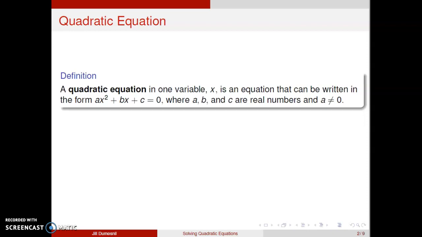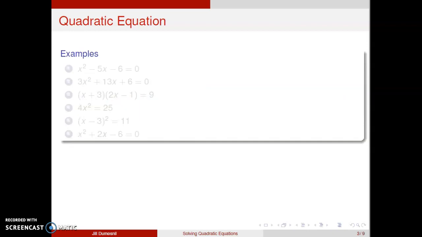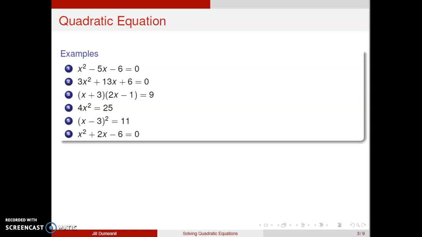Note that a quadratic equation is one that can be written in this form. It may appear in other forms. Let's consider a variety of examples. Notice that in each example equation there is a variable x that would appear to the second power if the equation was put in standard form. However, not all of these equations are currently written in standard form, but each constitutes what we call a quadratic equation.